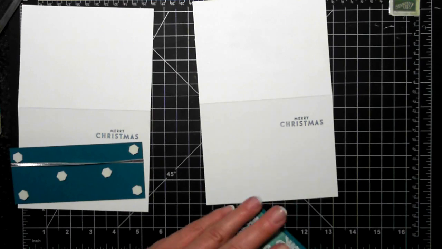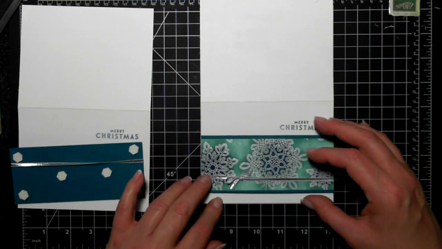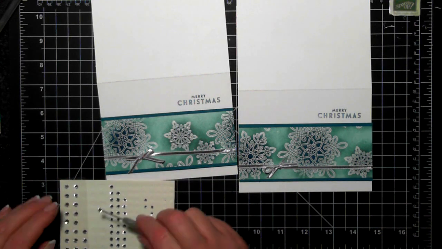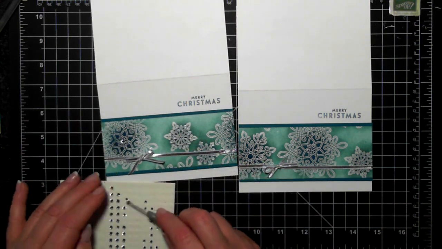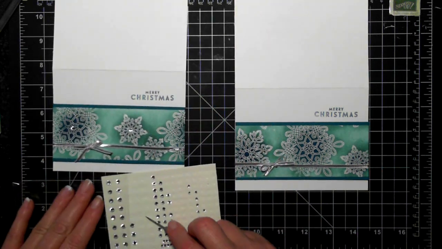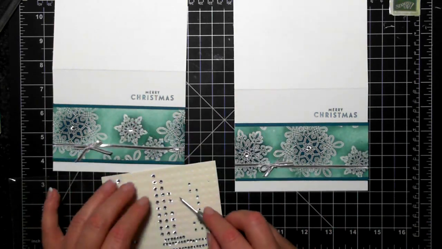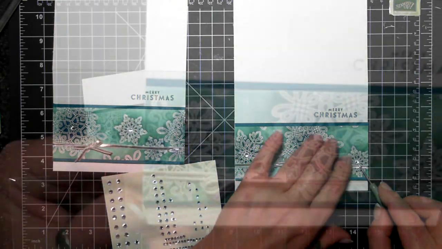Okay, so dimensionals on the back. I basically, because I was making one, I might as well make two - so that's the reason why you see two cards there. And then I put rhinestones in the middle of the snowflakes for a little bit of bling. As you know, bling is for Christmas, and this pretty much is my last card of Christmas Crush.